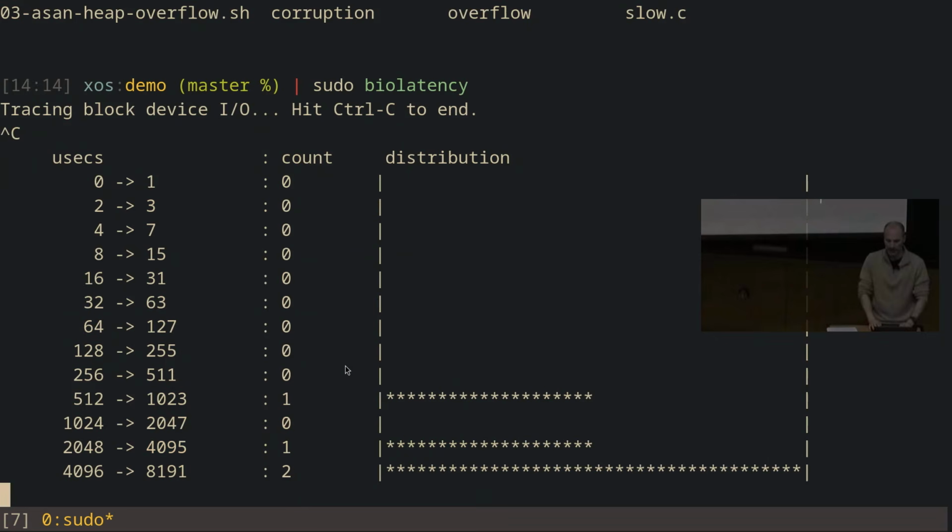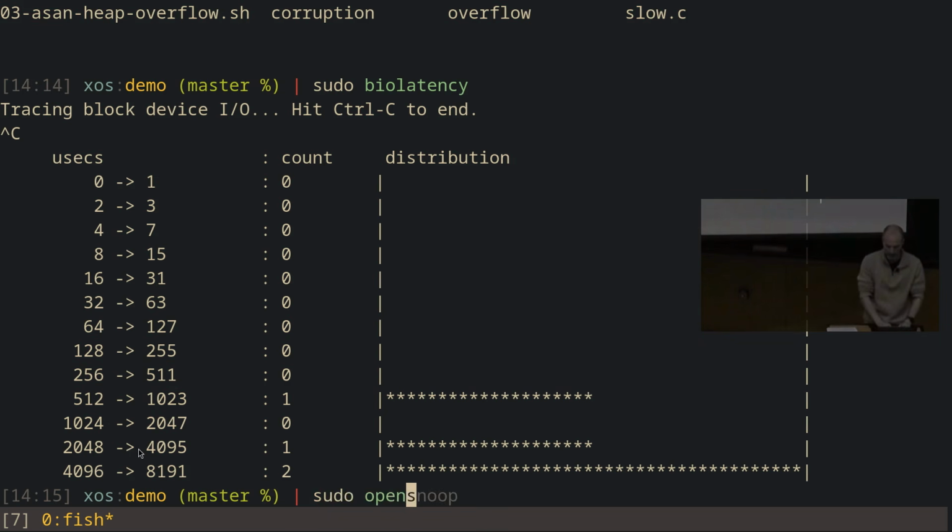And then whenever you kill it, it prints out the distribution of times spent accessing the disk. So this is saying that of the system calls that happen to touch my disk, 2 of them took between 4 and 8 microseconds. And 1 of them took between 2 and 4, and so on. The longer you run it, the more data it gathers.